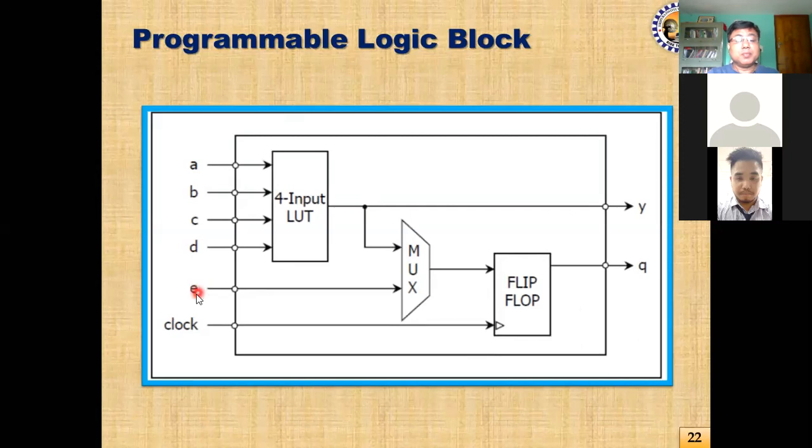Suppose in the adjacent block, there may be a requirement of one more flip-flop. So this flip-flop can be used by that block, for which the input may come through E, and this multiplexer in that situation will route this input to the output, and it can be stored over here, and its stored output in sequential form will be available at Q. So this provision increases the efficiency or use of the logic resources inside the FPGA.